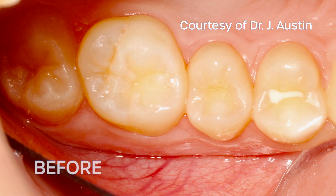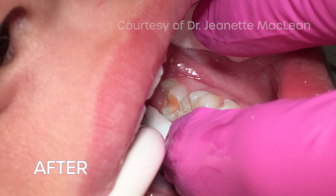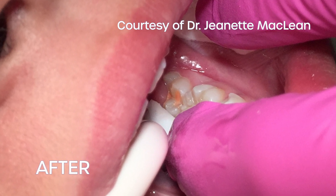Additionally, Fuji Triage comes in two colors: white and pink. The white color is self-curing, so it will be fully cured in a few short hours. The light pink color allows for visual indication of placement, tooth growth, and wear, and also offers a command set to speed up curing time. Using a curing light isn't absolutely necessary because Fuji Triage self-cures over the course of a few hours, but it's nice to have the option to speed it up.